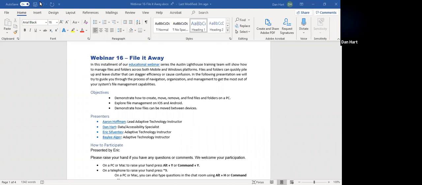I do, however, want to start off with Windows. And just so you guys know, I will be using JAWS for Windows. Most of this works with Narrator. I've tested it. Most of this works with Narrator because the keystrokes introduced here are not JAWS specific. So that's good. If you're using Narrator, or NVDA, if you will, this will show you how to navigate your File Explorer, and that's what we'll be using in Windows. The way to organize your files, to view your files, to interact with them in any capacity would be through the File Explorer app, right? And this is just essentially your library of files.